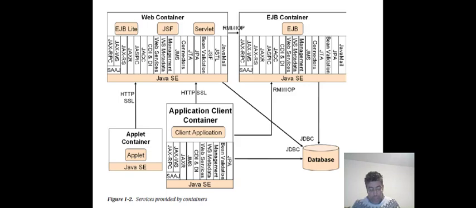HTTP. HTTP is the web protocol and it's ubiquitous in modern applications. The client-side API is defined by the java.net package in Java SE. The HTTP server-side API is defined by servlet, JSP, and JSF interfaces as well as SOAP and RESTful web services. HTTPS is a combination of HTTP and the Secure Socket Layer (SSL) protocol.